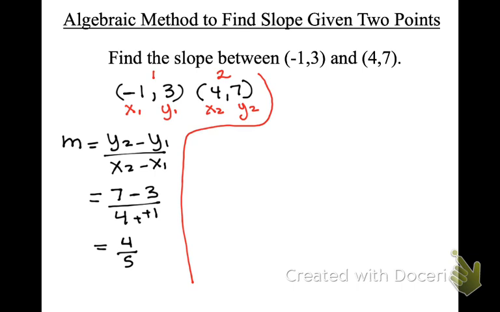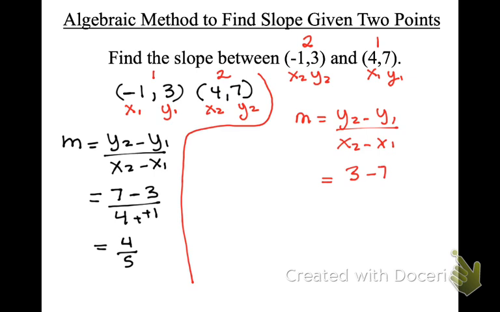So a question that you just asked me is, what if I call this point number 2 and this is 1? Okay, so I'm going to call that x2, y2, x1, y1. My slope is m equals y2 minus y1 over x2 minus x1. And then for y2, I'm going to have 3 minus 7. This time I'm doing this minus this. And then we're going to have negative 1 minus 4. I end up with negative 4 over negative 5. What does that reduce to, David? 4 over 5. Is it the same answer? So it doesn't matter what you call point 1 and what you call point 2.